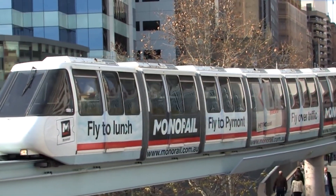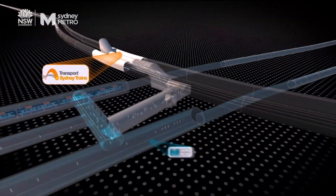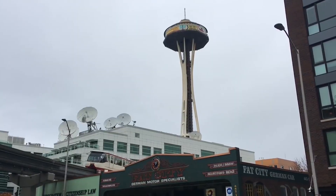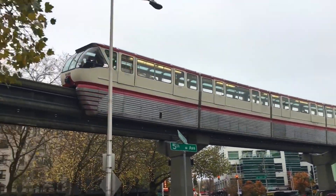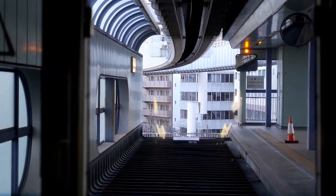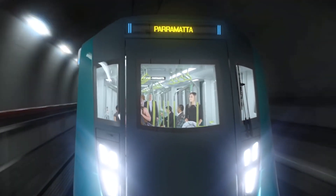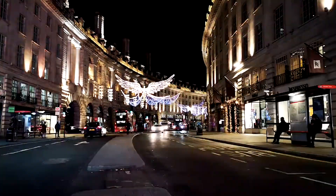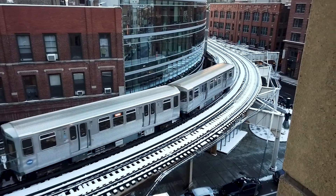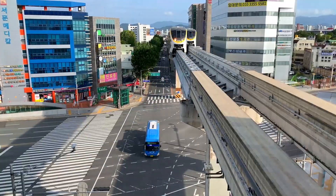Today Sydney is building an underground metro to replace it, integrating thoroughly with other rail systems. In summary, why did monorails not take off and never become the transport of tomorrow? Monorails are a niche transport option — much more expensive than light rail or streetcars, much more visible than subways, much less flexible than buses, and much more difficult to engineer than duo rail systems. And while they are better than elevated trains in terms of blocking out the sky, they still block out the sky.